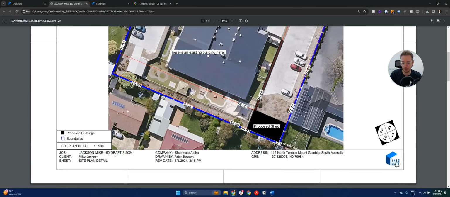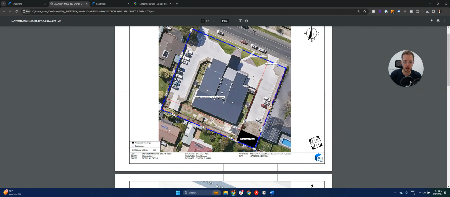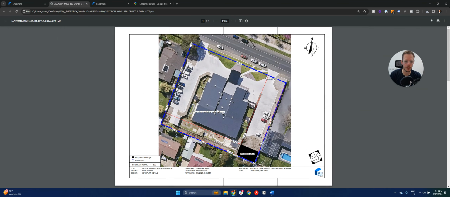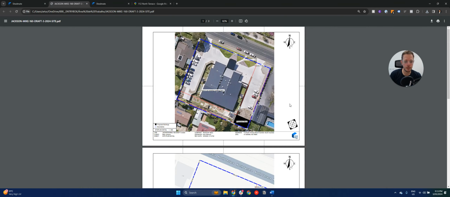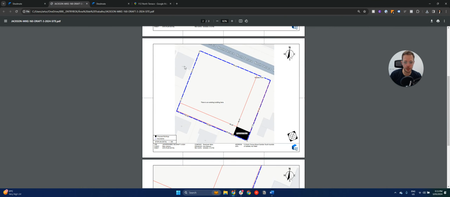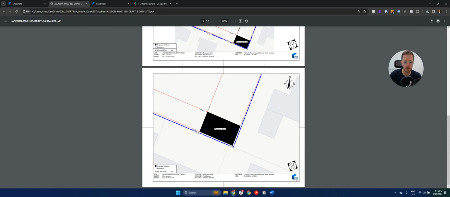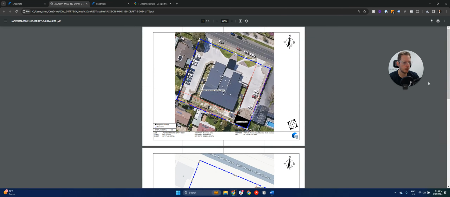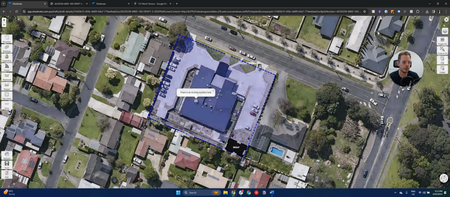I have here all of my project details. I have here the proposed shed. There is an existing building here. I have my access point on the top. And if I scroll down, I can just see in a similar view with that specific site detail that I put. So I can see here more details, how far it is, 1.7 meters from the boundary. So guys, how long would it take us to do this? Probably more than this whole demonstration that I'm showing you guys here.